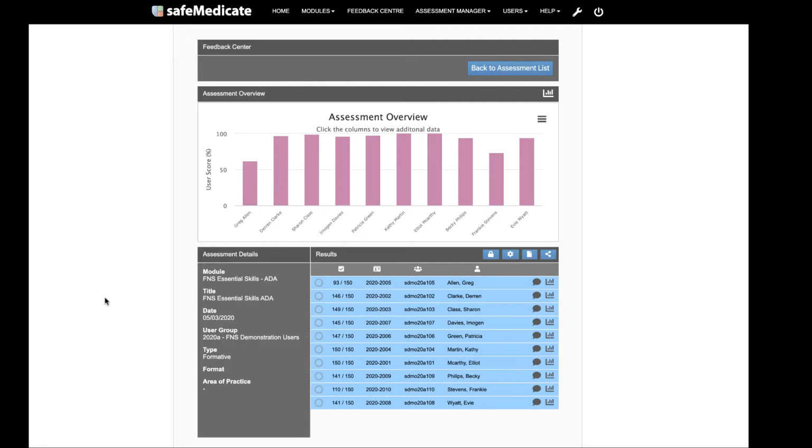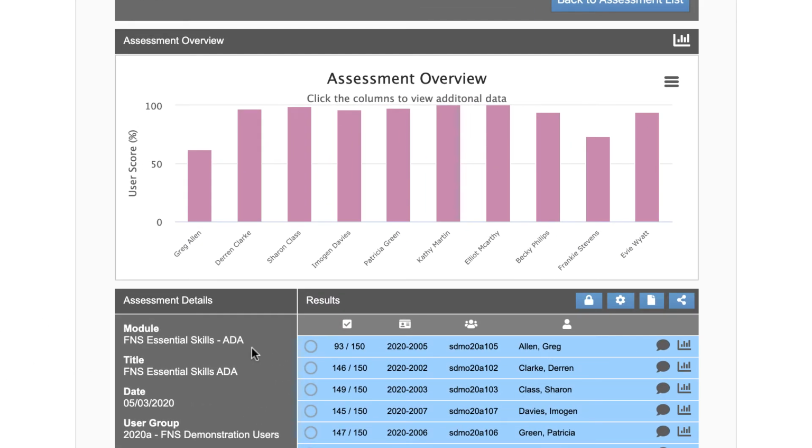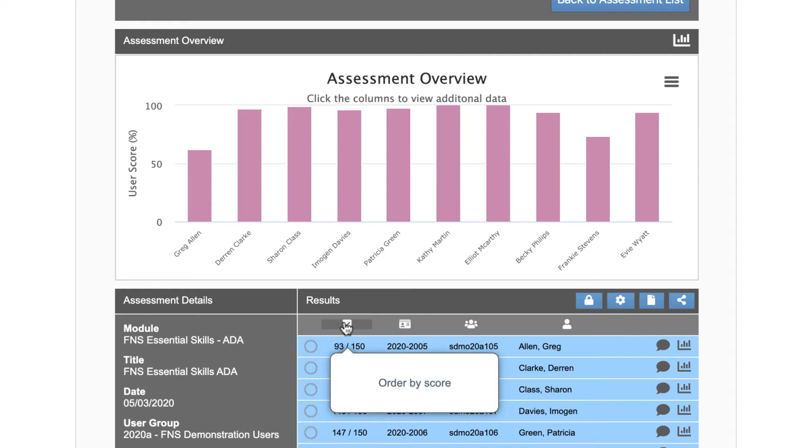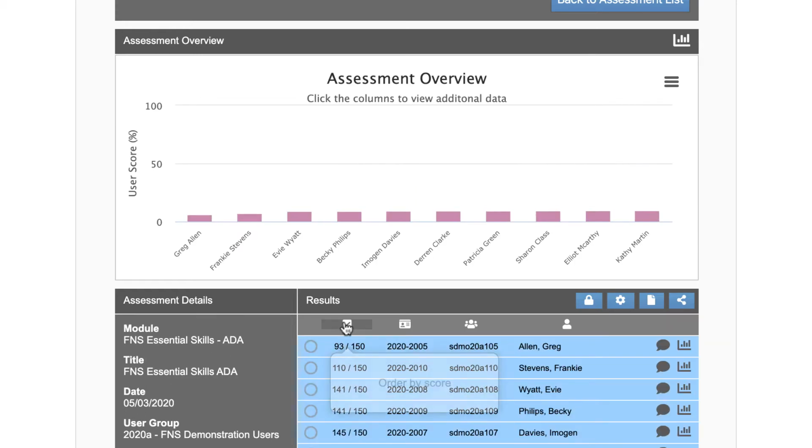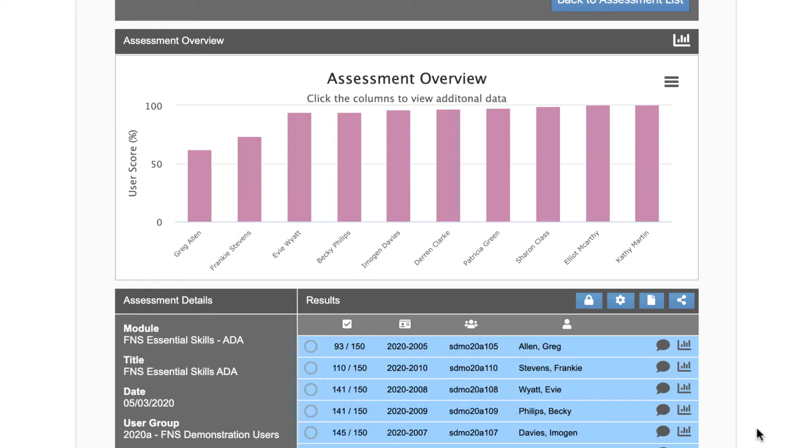We'll use the list display at the bottom right of this screen to first identify the students whose results we wish to view. Each row of the list represents an individual student. By default, students are ordered alphabetically from top to bottom by surname. You can reorder the list by clicking the appropriate column header. For example, if you want to list the students from highest score to lowest score, then click the score column header. In this example, we'll view the results of the students with the lowest score.